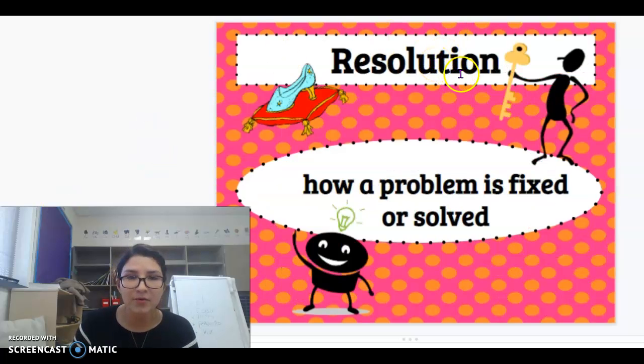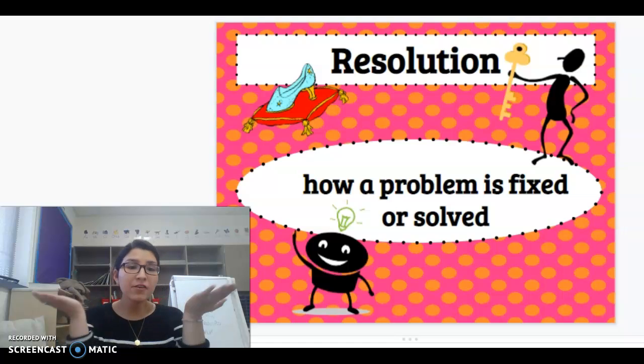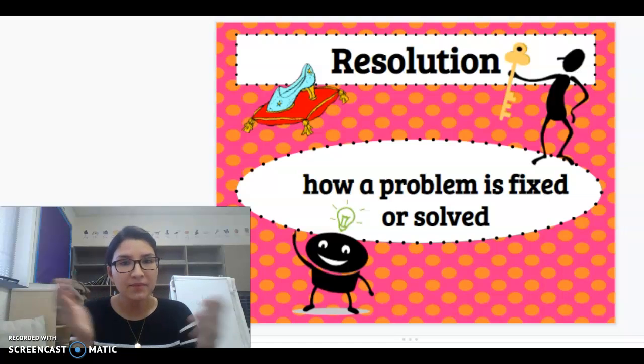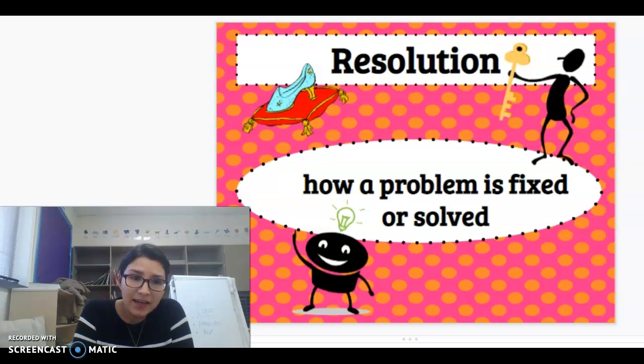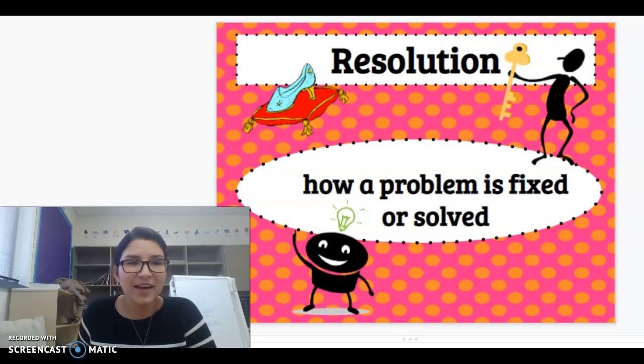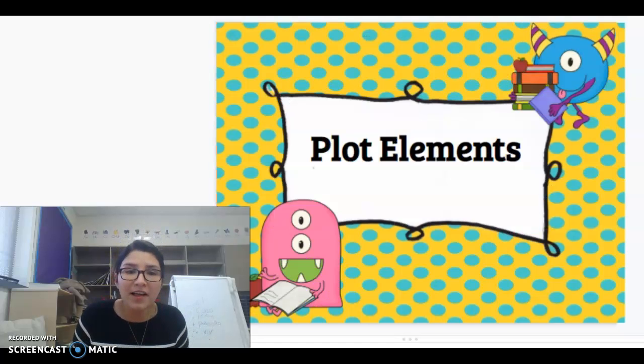Resolution. Please say that word with me. Resolution. How a problem is fixed or solved. So my example I gave to you is, I forgot to pack my lunch. What am I going to do today? So my problem, no lunch. My resolution, what can I do to fix that problem? Okay, well, I could just go ahead and go to the cafeteria and get some food from there, right? That's my resolution.